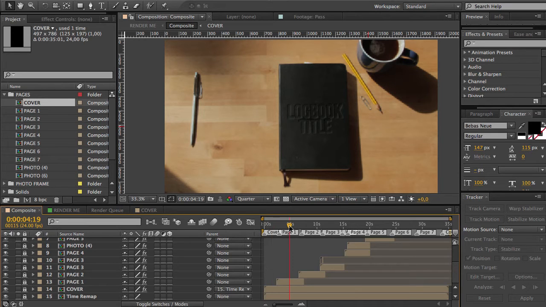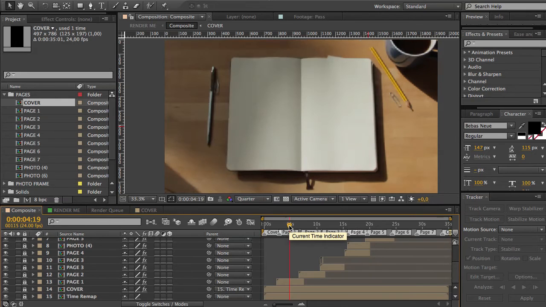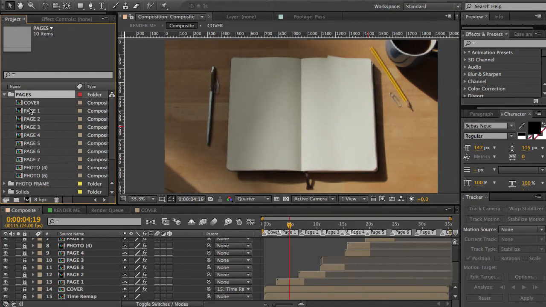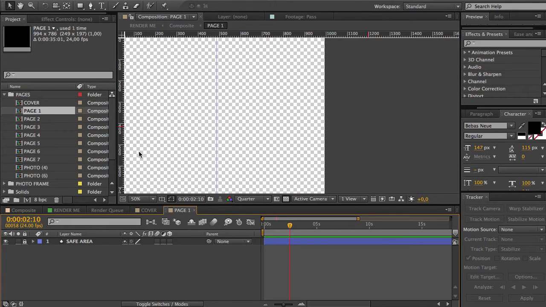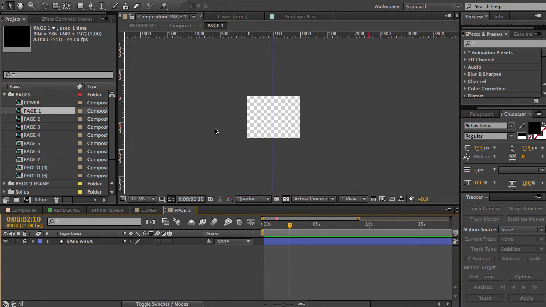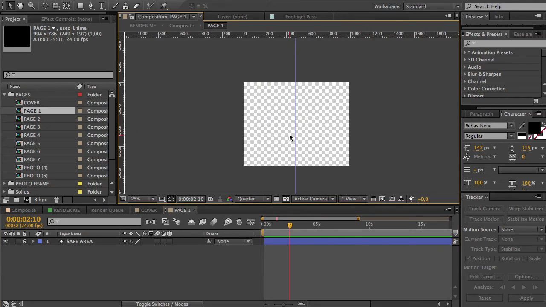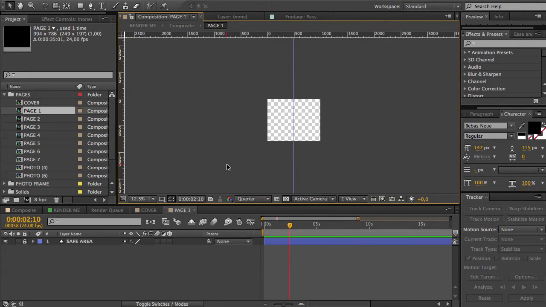So now let's go to page 1 and I'll show you how to edit this. For example, let's open it through the pages in the project window. What we have here is a blank comp with a divider in the middle that I locked. This indicates where the middle of the book is.